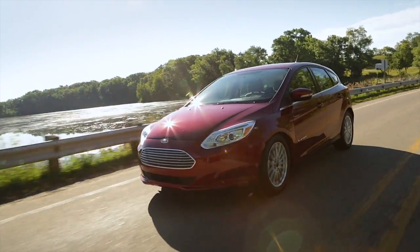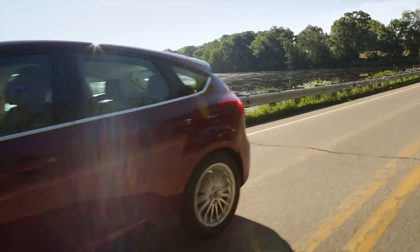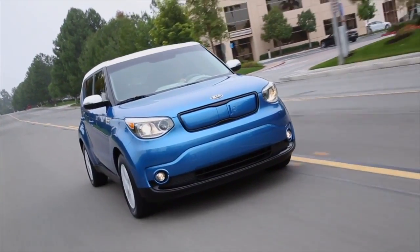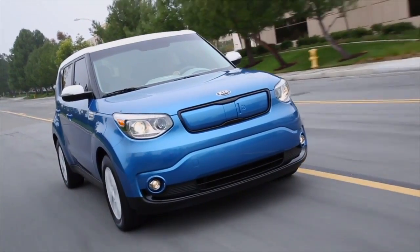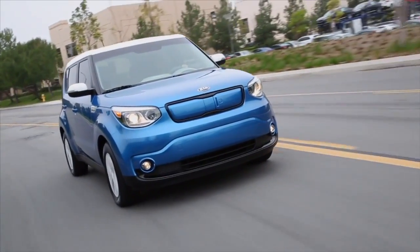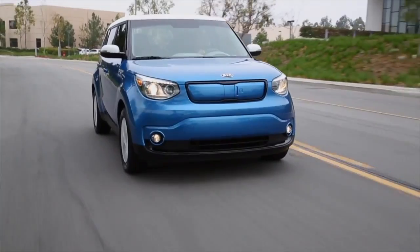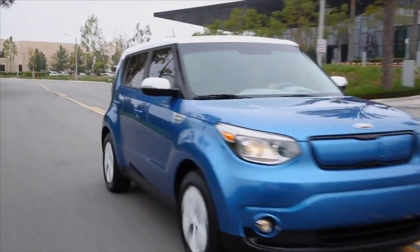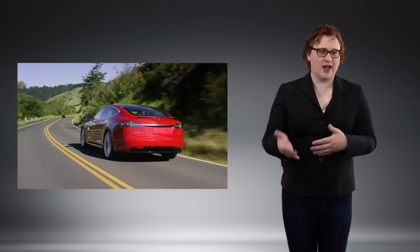And one of the ways we can drop the price of a new EV is to use a smaller battery pack. Now, I know I've been watching the comments section on this channel for some time, of course, and I know that many of you won't consider buying an EV with a range of less than 200 or 300 miles per charge. But since a large part of the cost of a new electric car comes from the battery pack, a more affordable EV may be one in which a smaller capacity battery pack is supplemented with a high power rapid charging option. And I'm not talking any one standard or another.